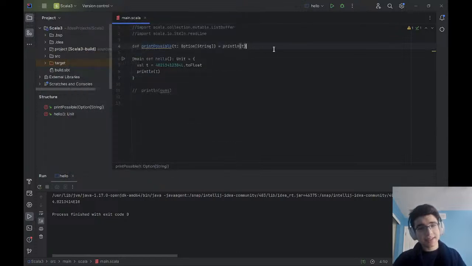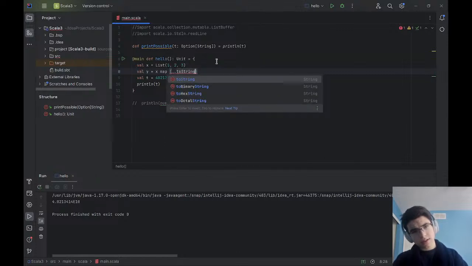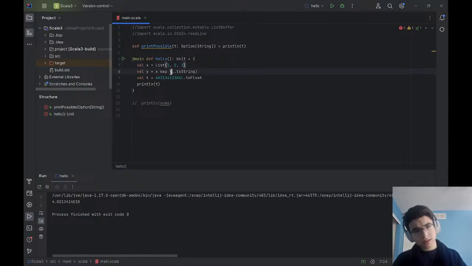Syntax. What on earth? Why are there so many ways to do the same thing?